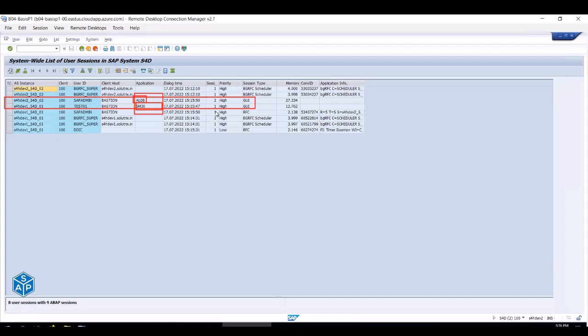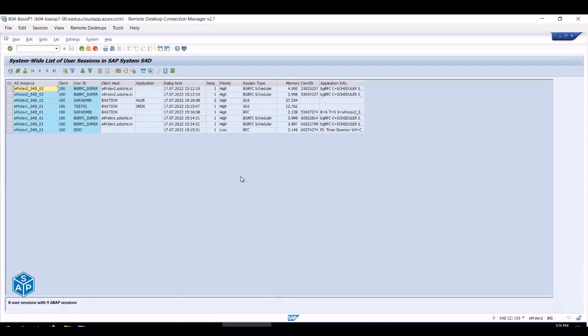Is it clear with everyone till now for the user login, user list over here? How you can check the users in your application server and how you can monitor them? Yes, Muzaffar, but I have a question. Yes, yes, yes. About the priority tab. Can you explain high priority, low priority?